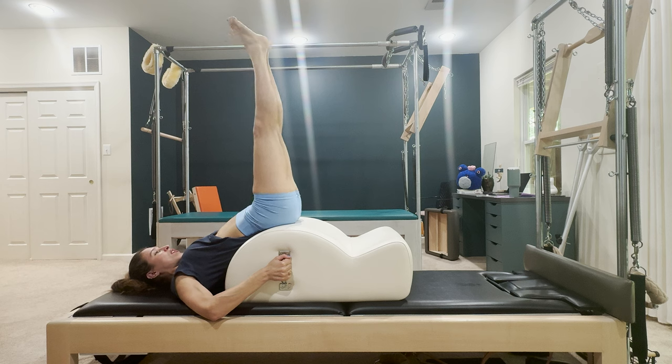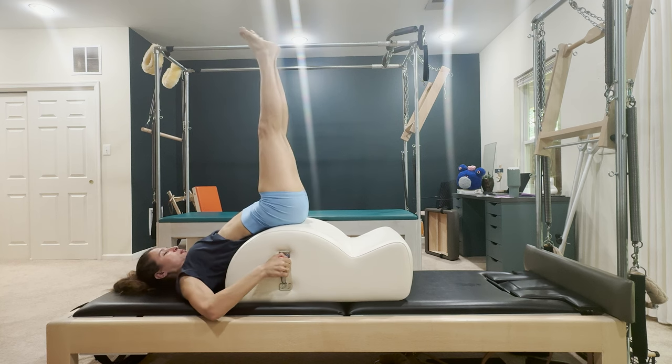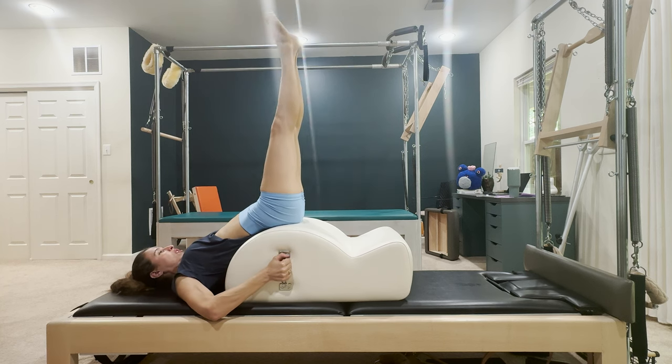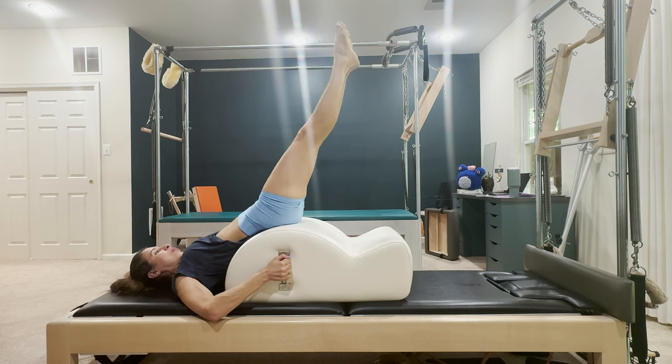Now let's go heels together, toes apart, and really wrap the glutes out and around. If you need to hike back in, you can. And you're gonna just lower to the diagonal to start and pull your ribs in and beat. 8, 7, 6, 5, 4, 3, 2, hold. Pull your ribs in more and beat. I lowered a little bit, by the way. 6, 5, 4, 3, 2, 1.